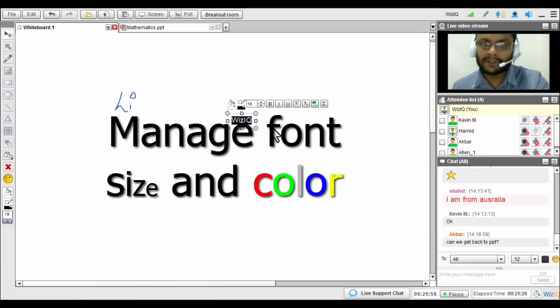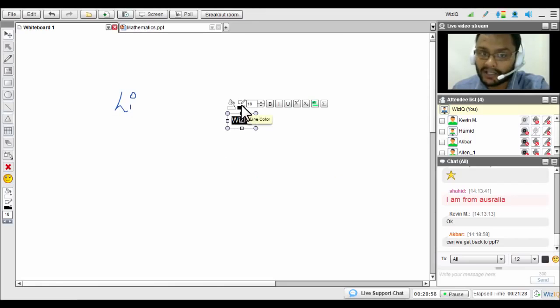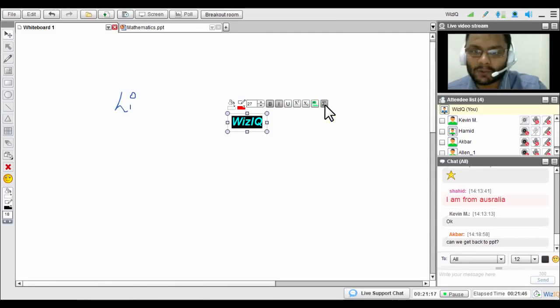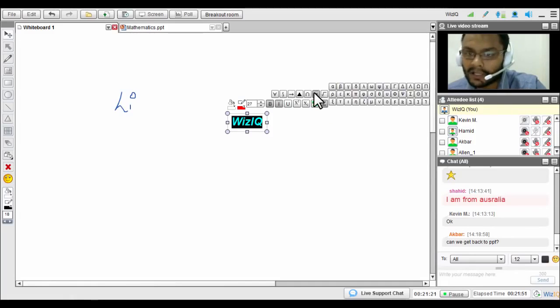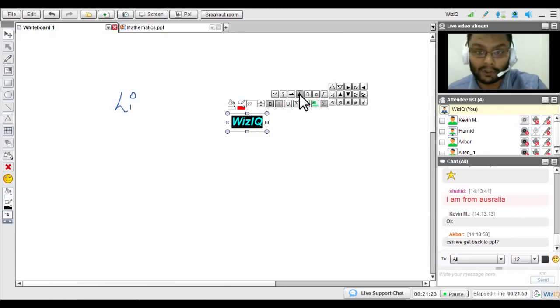Now you have some additional features if you select it, and you can actually change the color of the text. Like if you wish to change the color of the text, you can do that. If you wish, you can also increase or decrease the size of the text. You can make it bold, italic, underline it, even superscription and subscription is available for you. Other than that, you can highlight your text as well as you can use these mathematical symbols. So there are quite a few symbols that are available which are not easily available on your whiteboard.